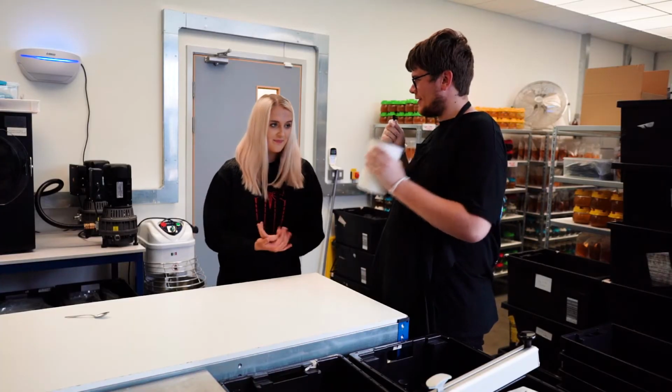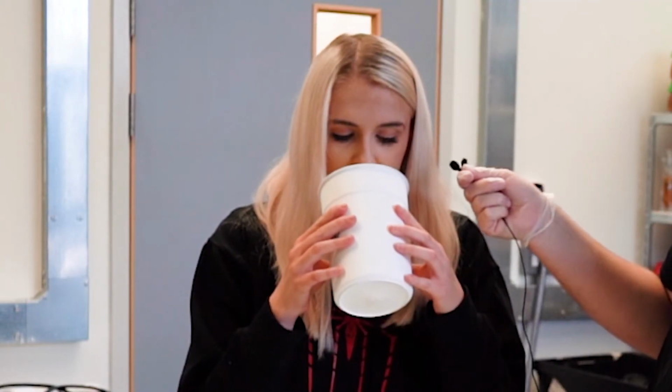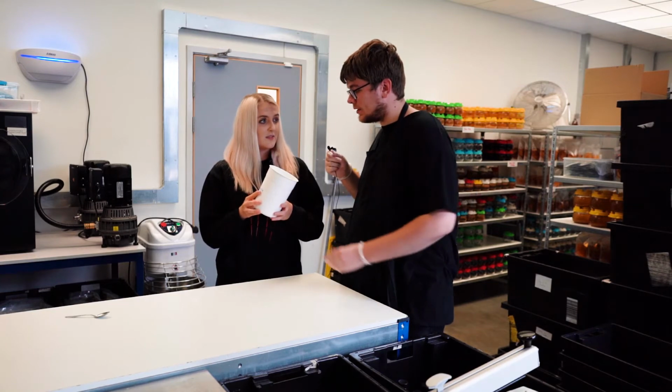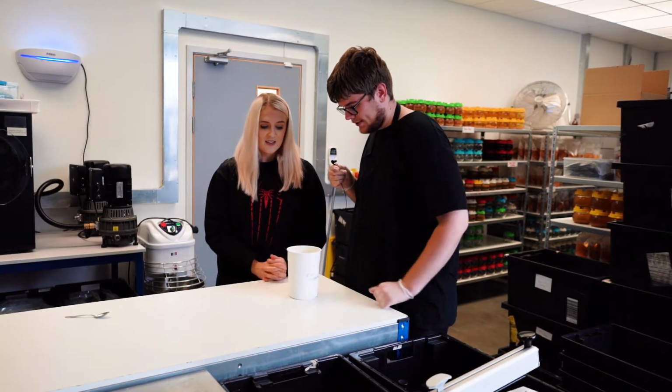Right, so here we are. Can I smell it? You can, yeah, go on. That smells really nice. What does it smell like? Just mint chocolate ice cream. It does, doesn't it? It really does. Do you not like the smell? No, I do. It genuinely does smell like mint. That's really good. So, it's soft.